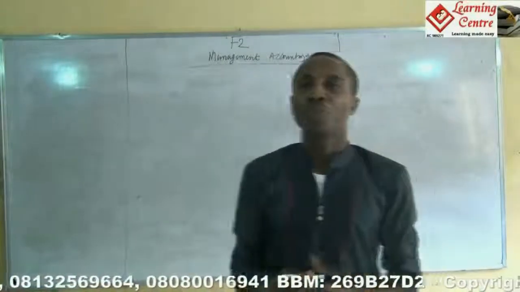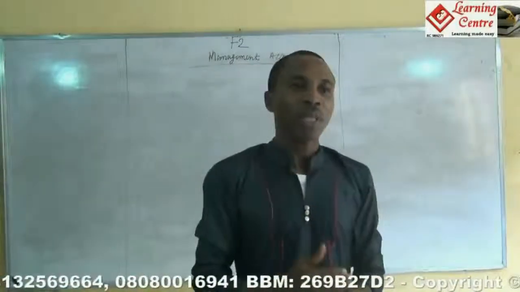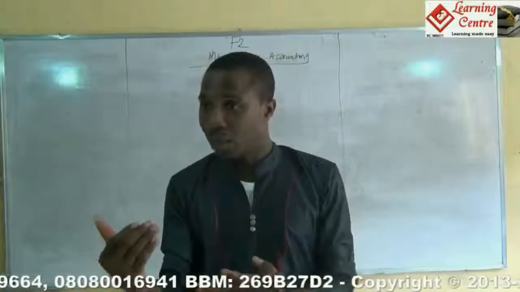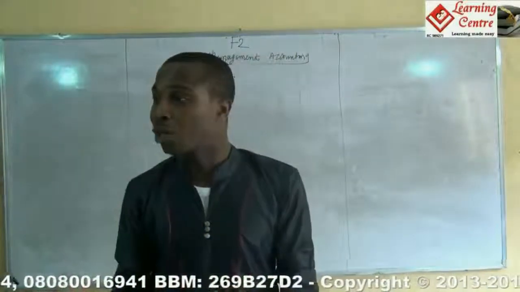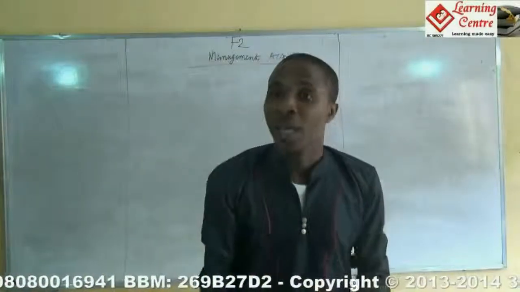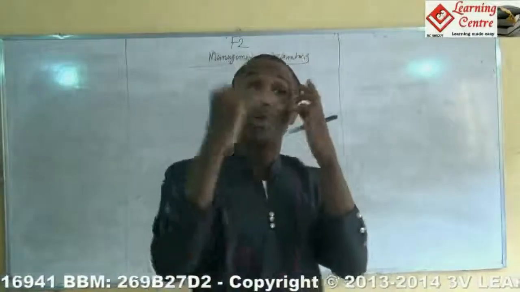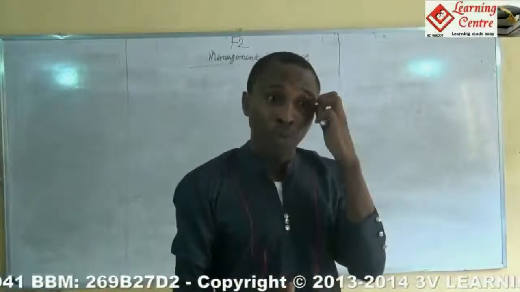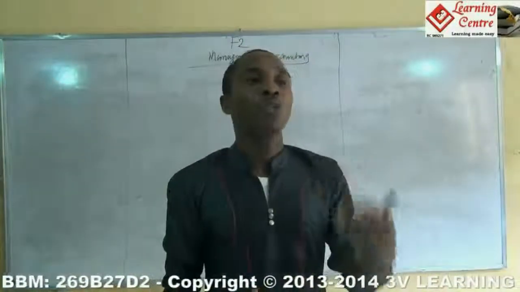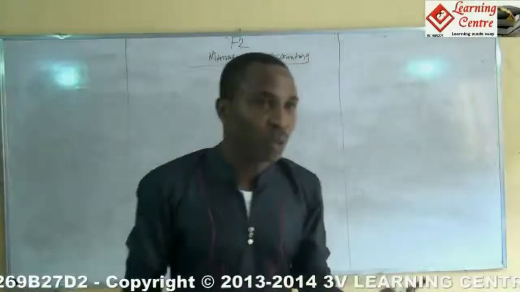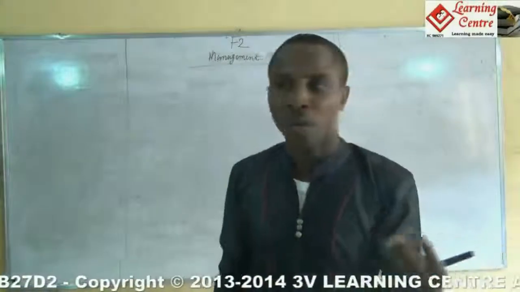How would you know if that overhead is semi-variable cost? I said you would see if it is fixed from the face of it. How do you see it? Over the time, if it is per month, per quarter, or per year, you will see that the cost is constant. That is fixed cost for you. And how do you know if that particular cost is variable? When the variable cost per unit is constant.